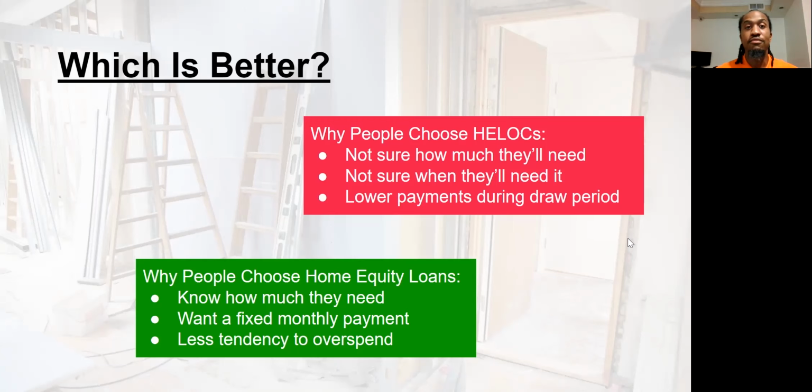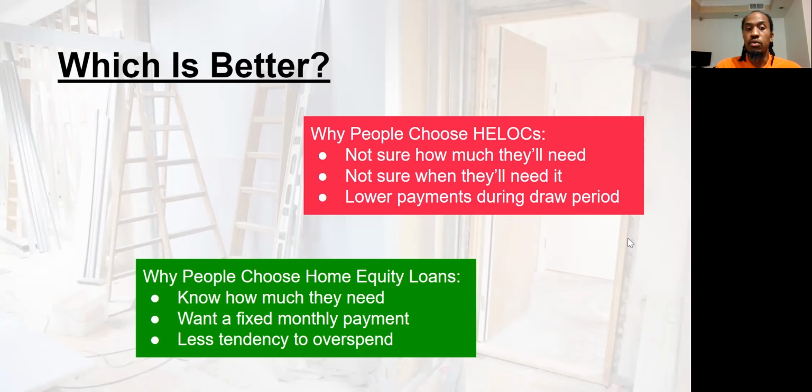So you have to be disciplined when you get a home equity line of credit, because let's say, for example, you're pulling $40,000 or $50,000 out of your home to utilize for whatever purpose you want to use it for. If you know that you've got $40,000 or $50,000 just on the sidelines that you can utilize at any point, and you're undisciplined in your spending, you will eat through $40,000 or $50,000. And then particularly if you do that at a time when the economy starts to go south, you could end up paying a lot of interest on that $40,000 or $50,000 in a home equity line of credit.